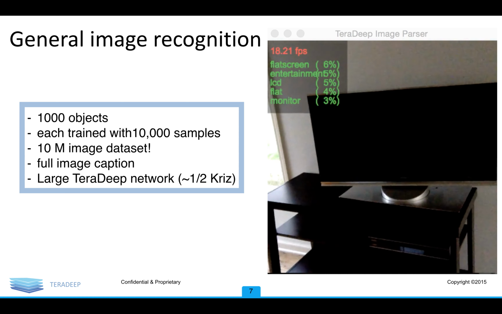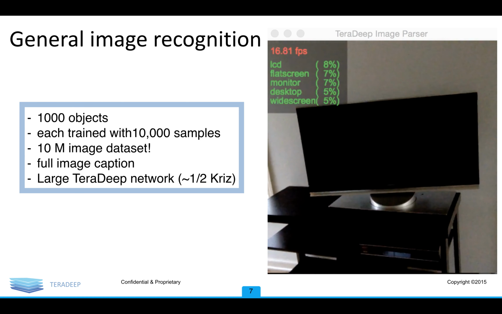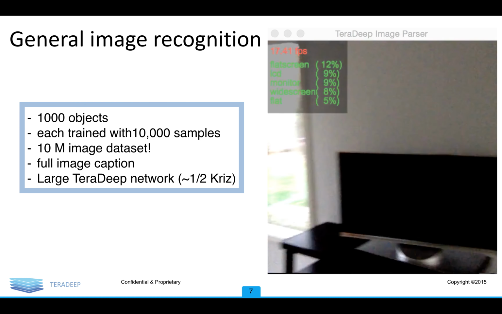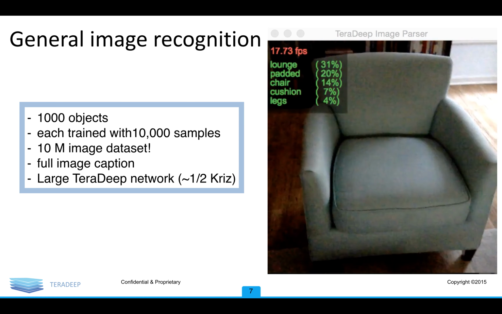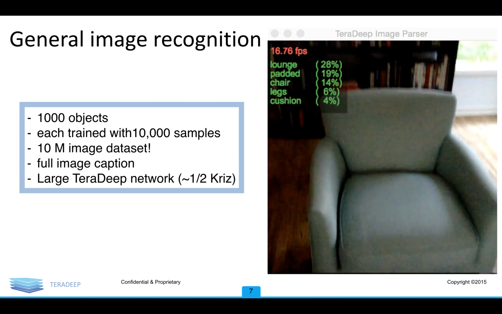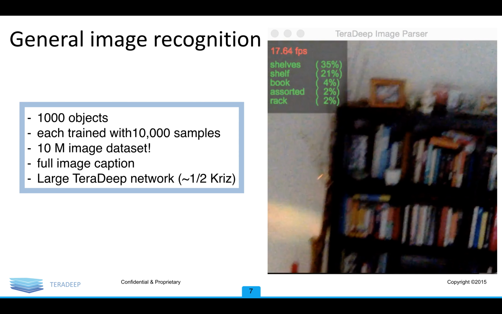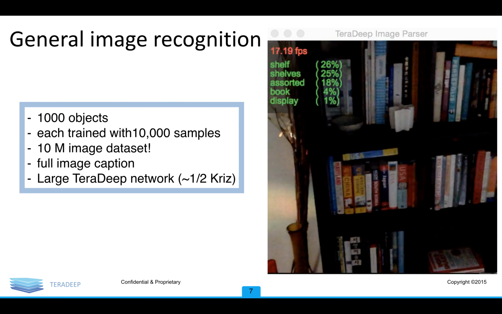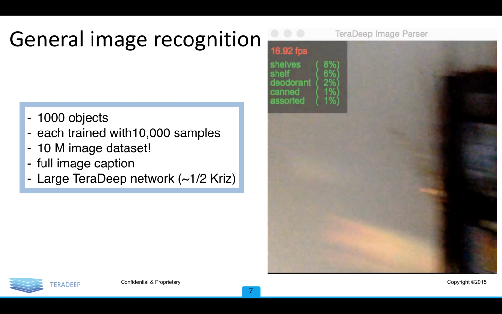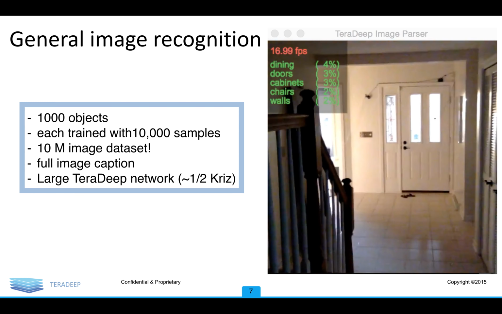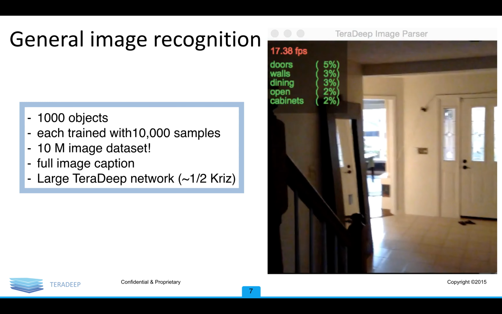As you can see, recognition is extremely precise for a lot of objects inside the home. And we use a very lightweight network, in this case running on a small laptop. It runs at about 20 frames per second or above. In an embedded system, it will run at a few frames per second, depending on the processor speed.